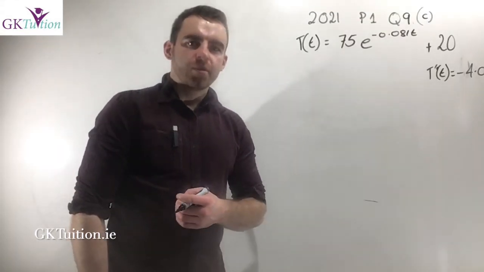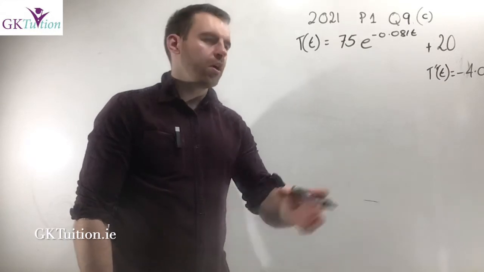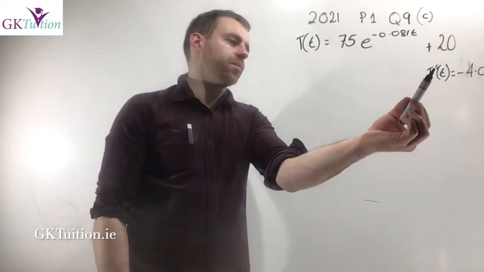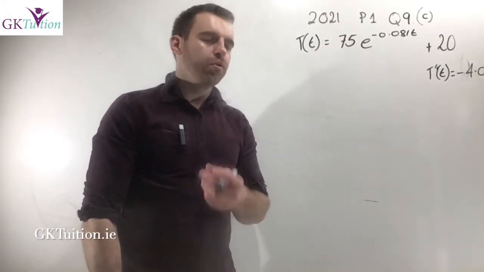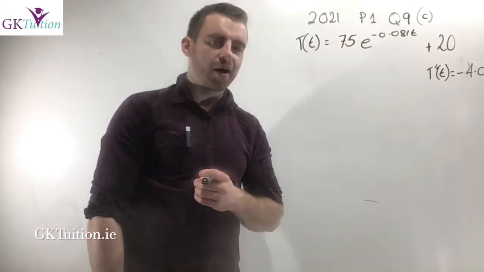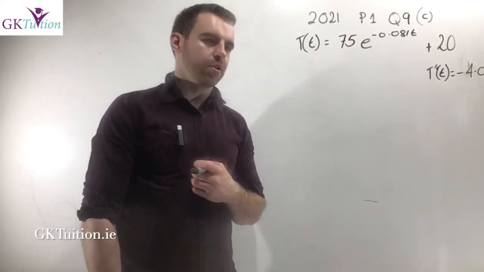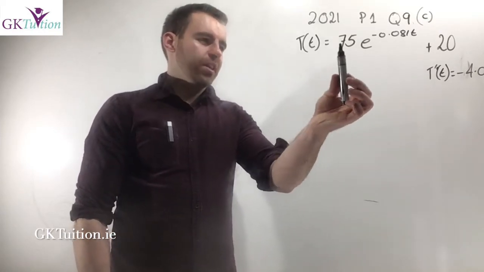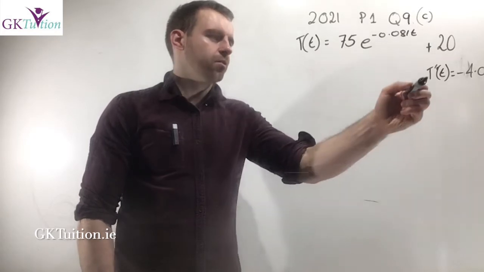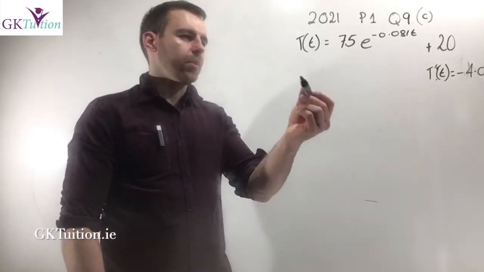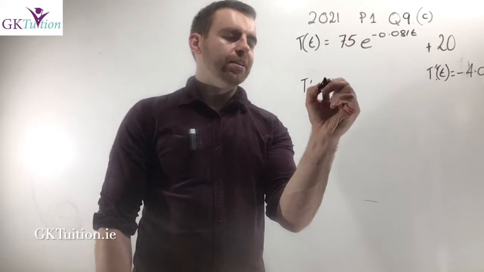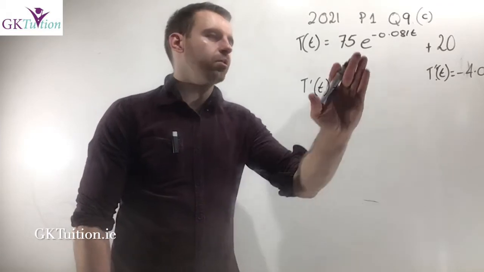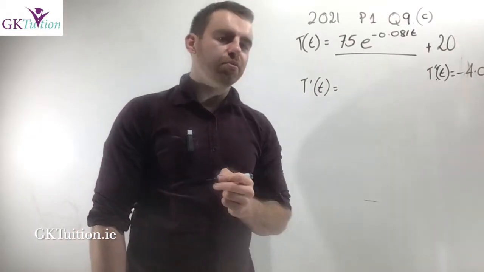In part C, we're asked to find the temperature that the coffee has reached when dT/dt is minus 4.05. You should recognize this immediately. Obviously they're referring to the derivative. When the derivative is equal to minus 4.05, I want to find the corresponding temperature. Obviously the first thing we need to do is actually get the derivative. So T of t is given as this, and the first thing I'm going to do is try and find the derivative of that. So if I'm looking for capital T dash t, well the derivative of 20, it's a constant, so it's just 0. So we can ignore the 20, and we're actually just getting the derivative of this.